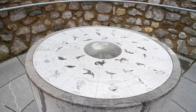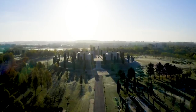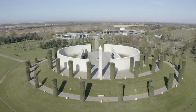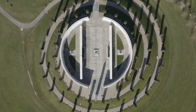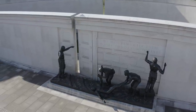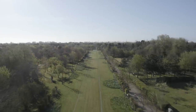And most poignant of all the quarry restorations is the National Memorial Arboretum in Staffordshire, sited in a former gravel quarry. The Arboretum honours those who lost their lives in both military service and in civilian life. More than 300,000 people visit the 400 memorials set amongst 25,000 trees every year.